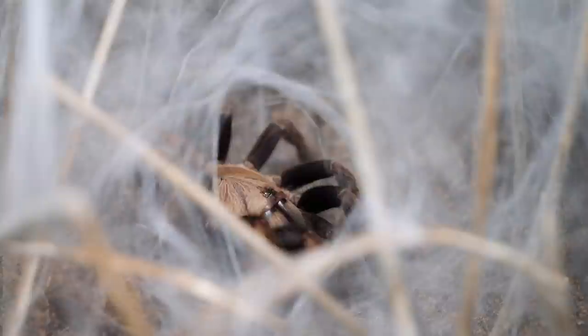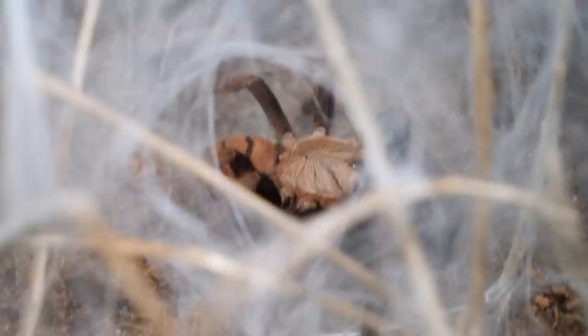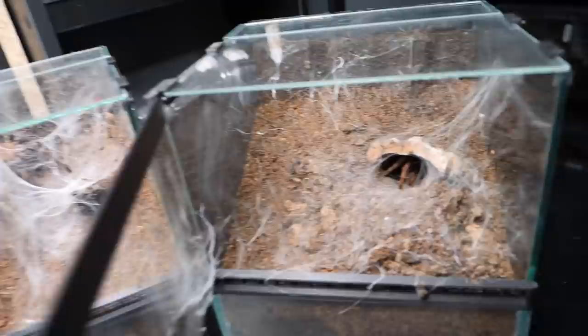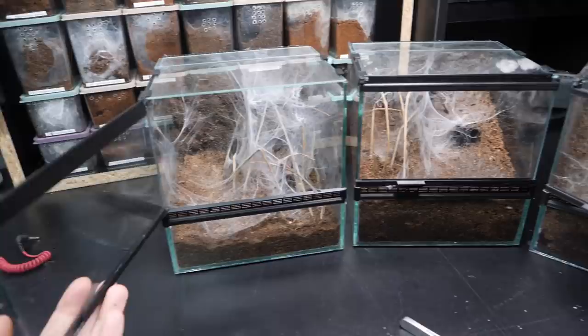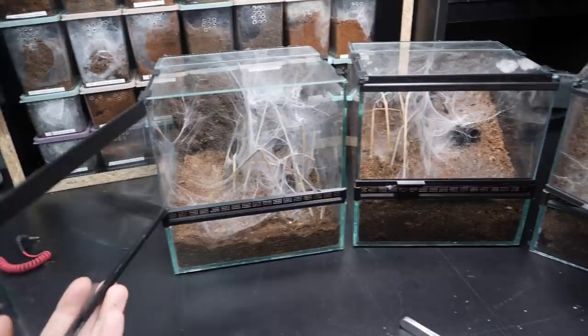Let me quickly check if the other one is also dancing. The third one is going off like crazy. The second one — we don't really have a happy dance, she's just standing there with the roach. And the second one is awkwardly munching on it over there. So this experiment was definitely interesting. I discovered that Hylobrachys species, at least this one, preferred to web instead of burrowing. So that is something we learned today.